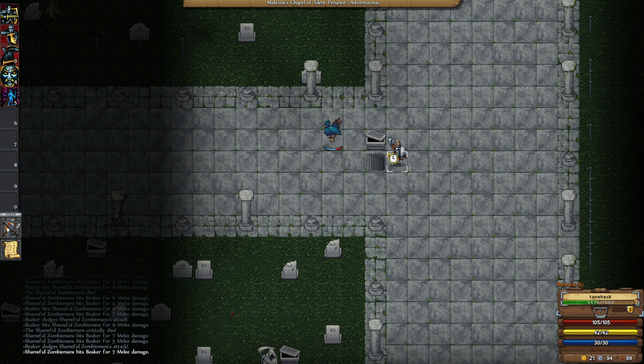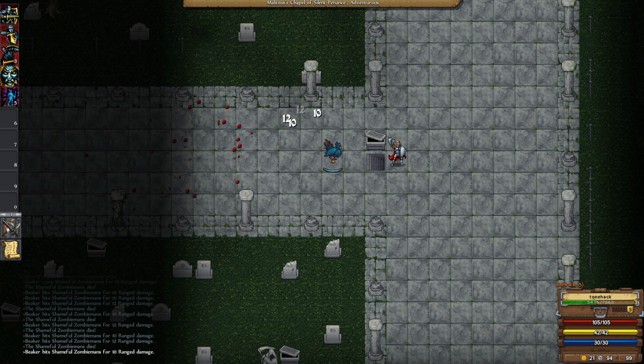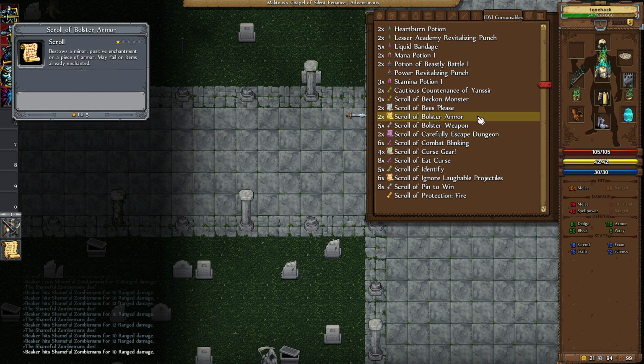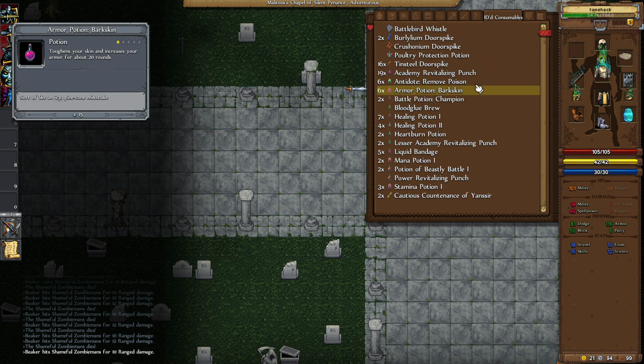Alright, so let's rest until healed. I guess I need to manually rest for Beakers. Okay, you're all healed up. So that boss is like right downstairs. Do we have a potion that gives us any cold resistance?